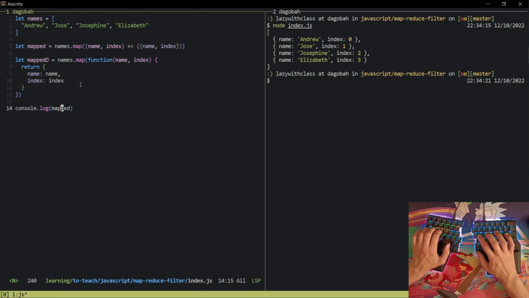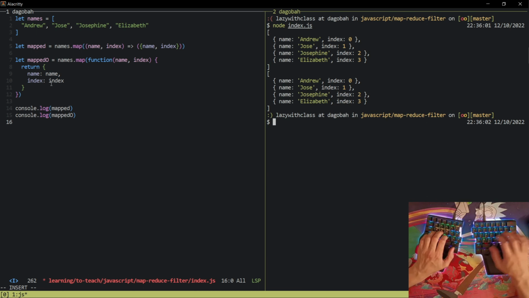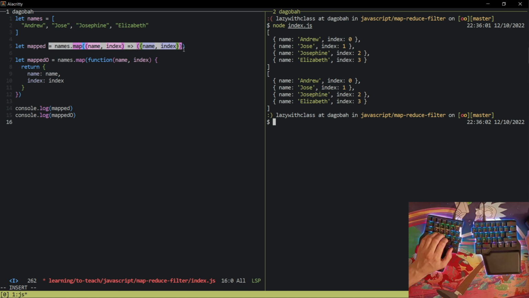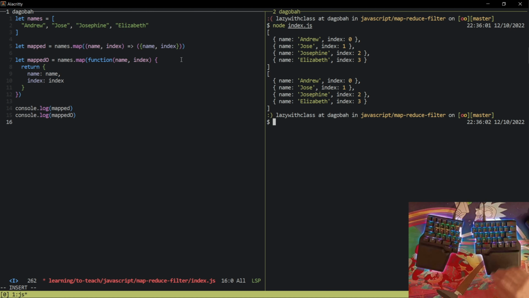So if I now log, okay, yeah, and I get the same result. This is slightly more verbose than the previous syntax. Every time you need to change the contents of one array from a representation to another, consider using map, because that's what map is all about, change.